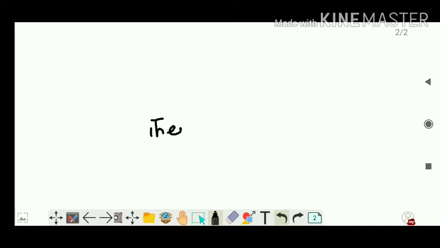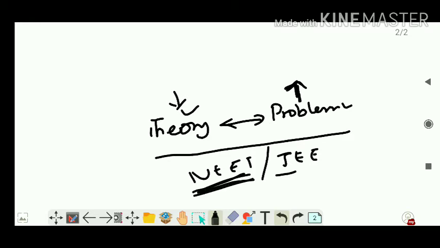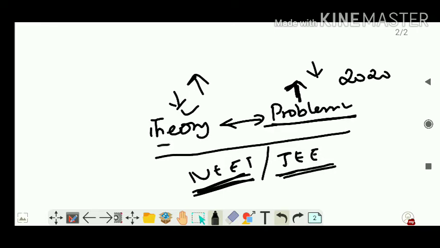When you're dealing with that chapter from the perspective of NEET or entrance exams, we have completed the theory, but theory as well as the problem section, or numericals, are very important. If you see the earlier NEET, JEE or IIT papers, the problem section carried the majority of the weightage, whereas the theory was less. But in the case of NEET, this year it flipped. The 2020 NEET was such that problems were fewer and theory was majorly covered, but JEE was similar: the problems were higher and the theory was less.